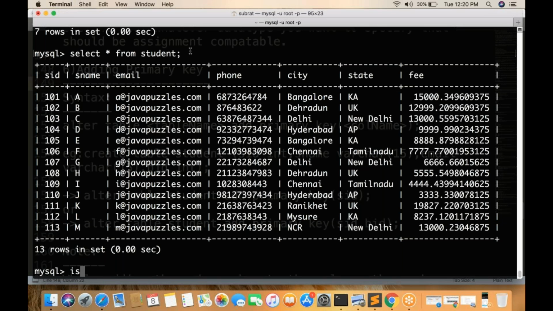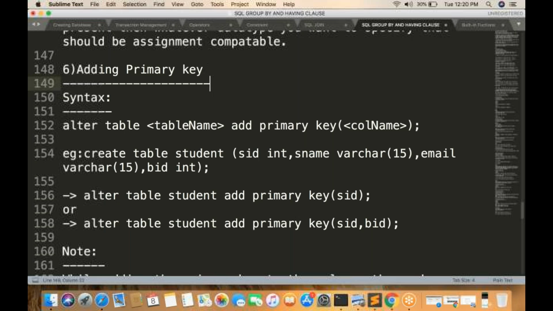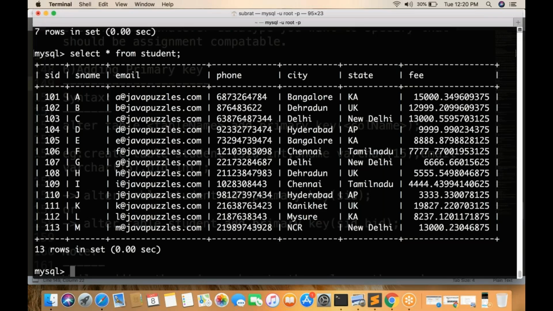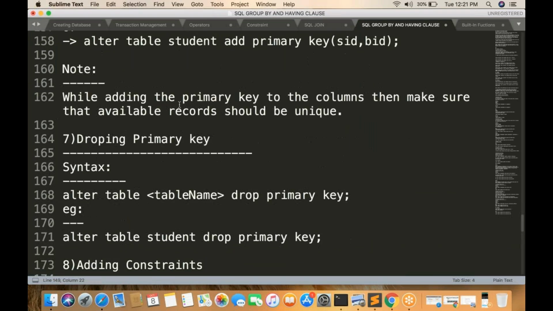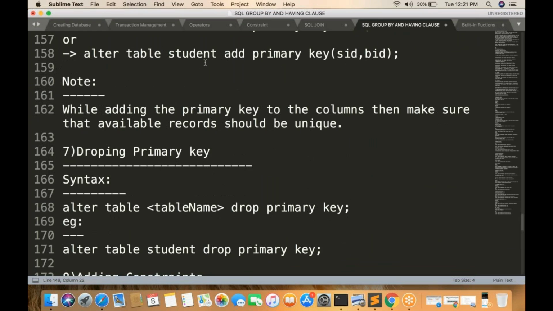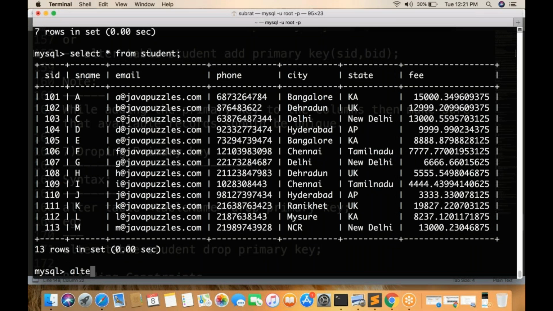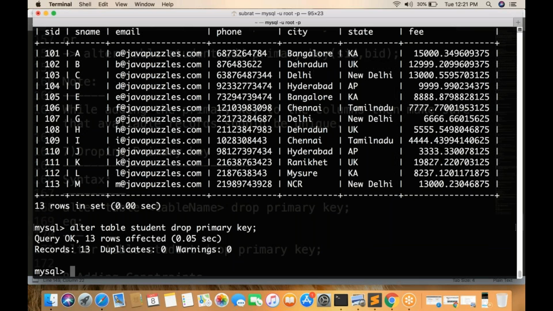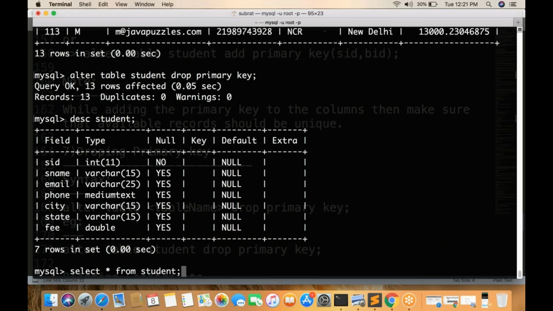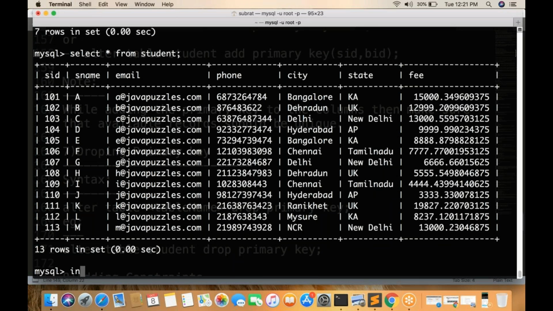Let me first remove this. Let me alter table student drop primary key. Now there is no primary key. Now I'll see the records and let's insert some duplicate.